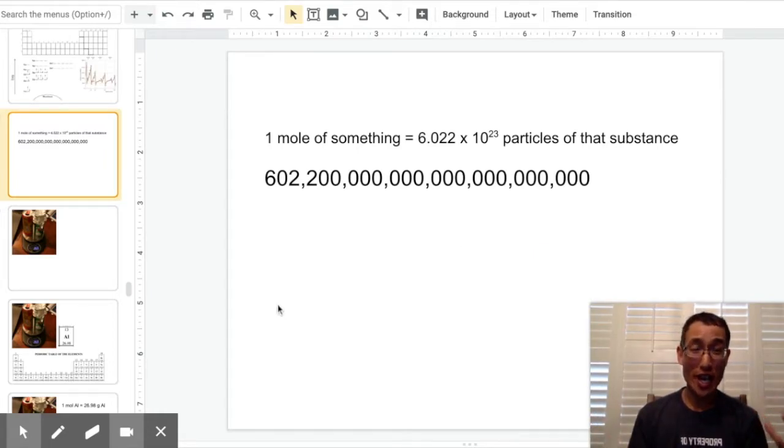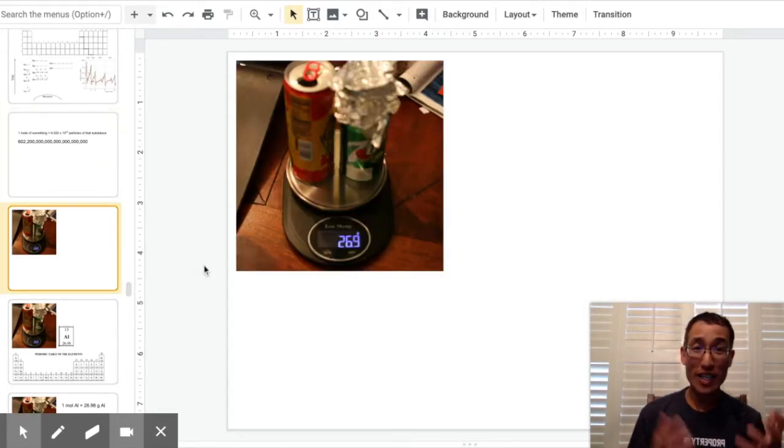But if I were to look at atoms, because atoms are really small, I can actually have a mole of something on my tabletop. So this is aluminum. Aluminum is an element, and if I had aluminum cans and some foil and I put it onto a scale, that's about what 1 mole of aluminum looks like. So it's 2 cans, 1 big can, 1 small can, and then some aluminum foil stacked on top of that. And you wonder, well, how do I get this number?